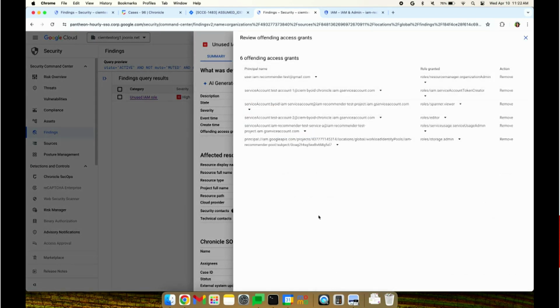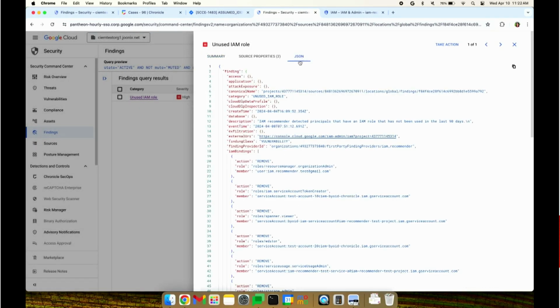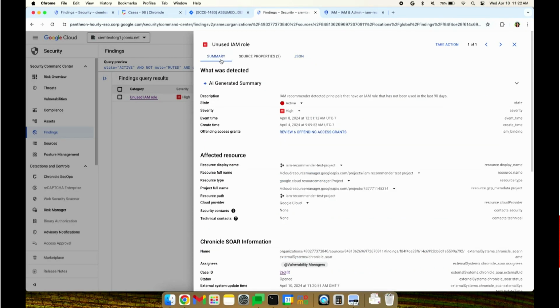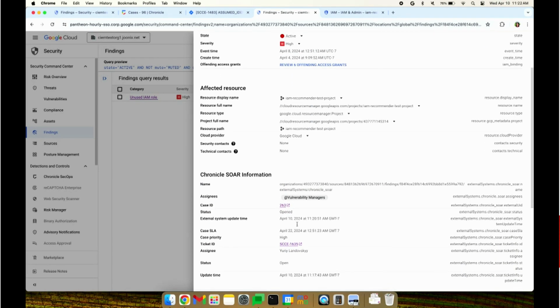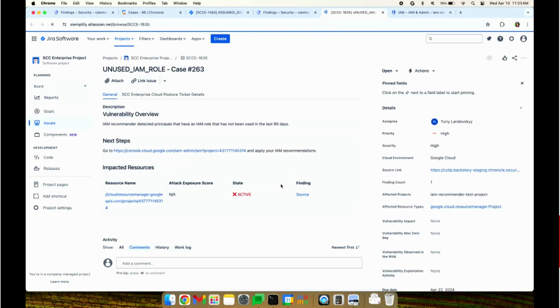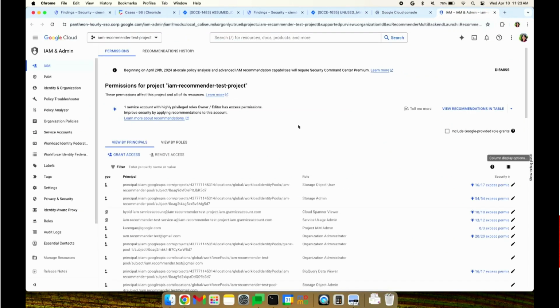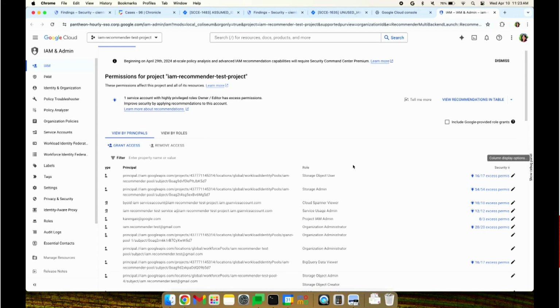Now the interesting thing here is that it also shows you all the principals that are offending access, including your third-party identity. And this third-party identity is the last row in this slide. You can also automate your remediation flows using a JSON file that we offer. And from here, if you want your IAM teams to look at it and not remediate it immediately, you can assign Jira tickets or case IDs to them. And then even in the Jira ticket, we can take you directly back to the IAM page. And if the person who's assigned the ticket has the right permissions, they can remediate it directly from here.